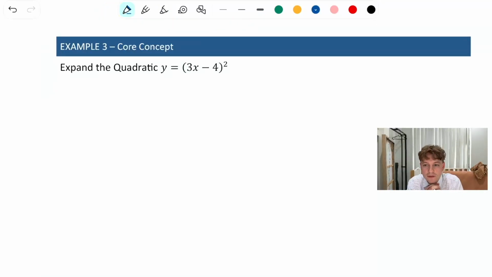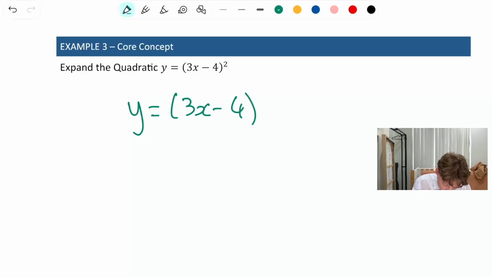Okay, the third and final example is expanding a perfect square. So again, we can FOIL all of these questions. If we know the first one, that applies to the next two, but there are some ways to do this one a little bit quicker. I'm going to rewrite my question first, and I don't know why I'm choosing green, but I'm just going to choose green anyway. I get 3x minus 4 all squared.